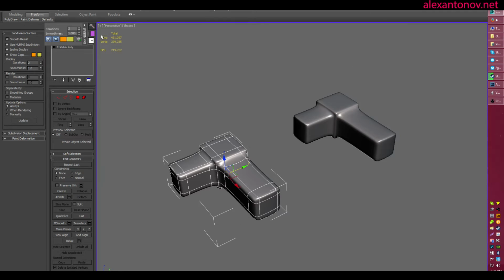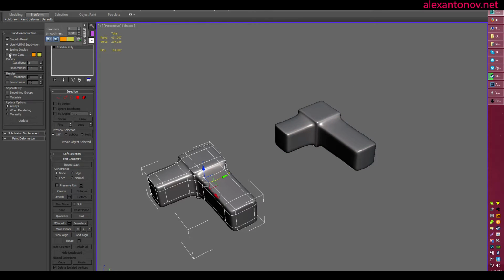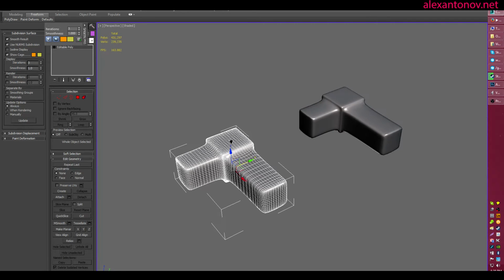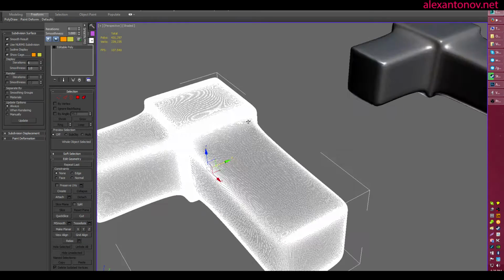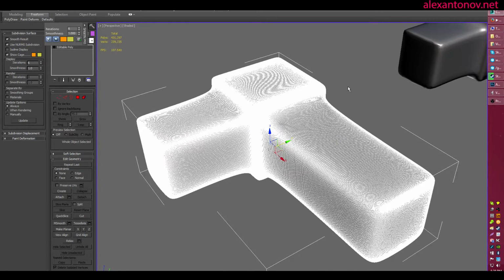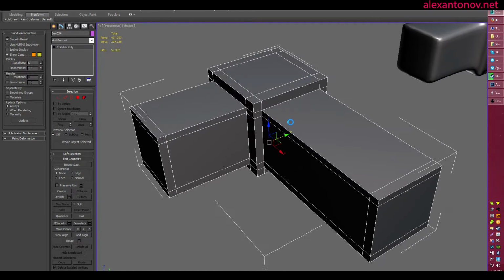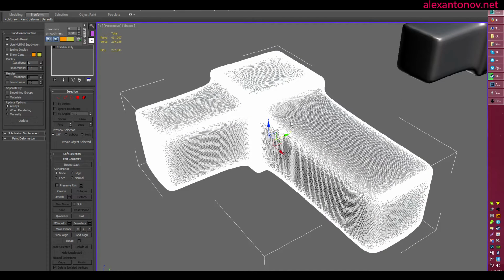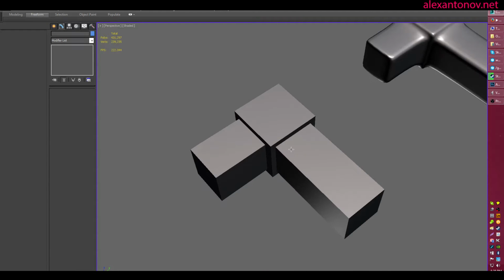For example, this is the second subdivision level, and the first, I don't see the cage at all. Oh, okay, here it is. Let's do 5 iterations and take a look at this. From the moment I press the key to the moment it displays the end result, it takes about 2 seconds for calculations. Here you go. It takes really long compared to Turbo Smooth to smooth the mesh.